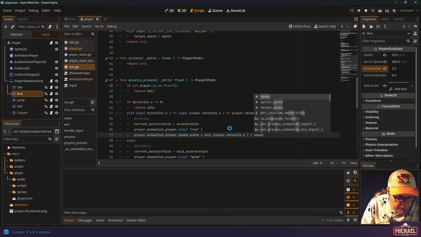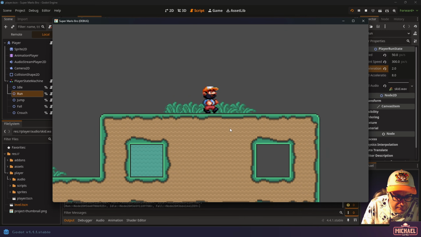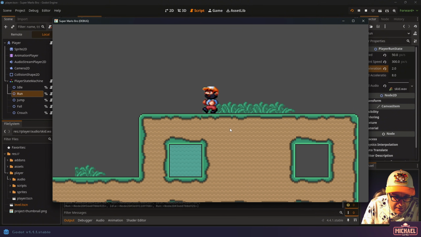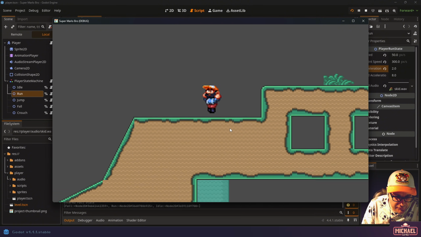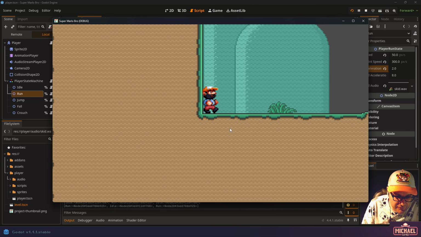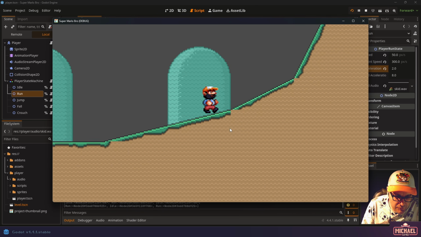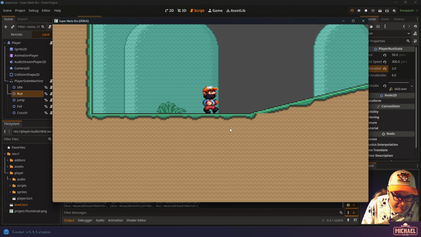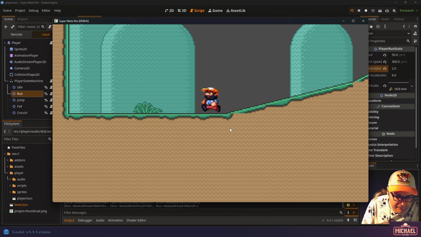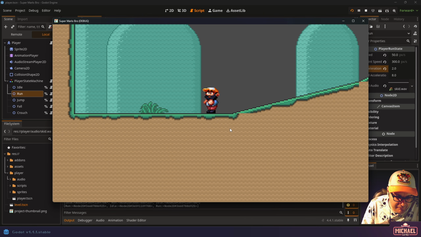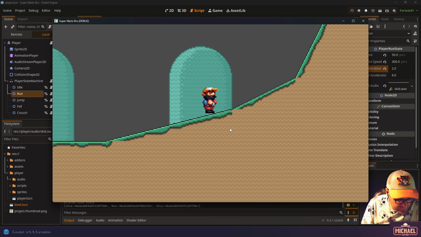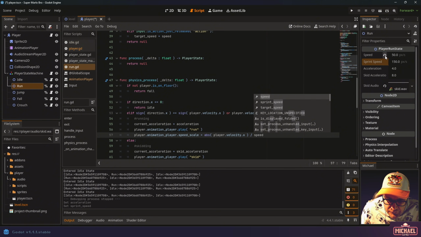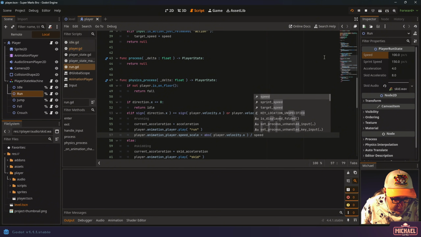And I'm going to go ahead and just run this. And you can see that actually looks okay. If I hold shift and we get our faster speed, you see how his legs are moving faster now? And then if I slow down, you know, it's actually working pretty good. So I'm just going to go ahead and stop that. Let's reset these values here to our normal values and run the game again.